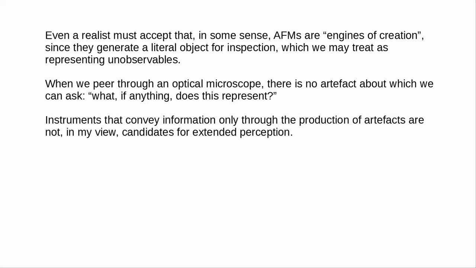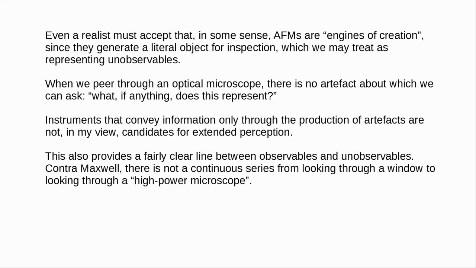What I want to suggest is that the line between instruments that can plausibly be taken to extend perception and those that cannot is where the only access to the information provided by the instrument is via an artifact generated by the instrument. And that, of course, is how the majority of scientific instruments operate. The majority of them only communicate the information by producing some artifact for us to then inspect. And this provides us with, I think, a fairly clear line between the observable and the unobservable.